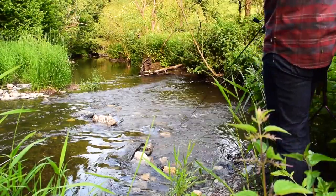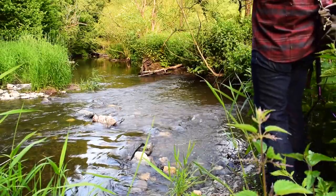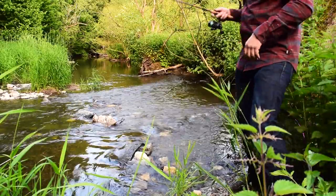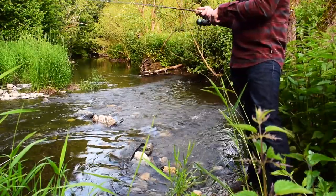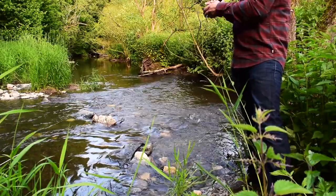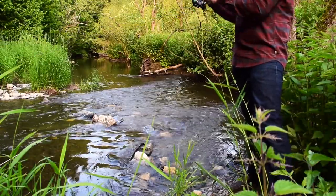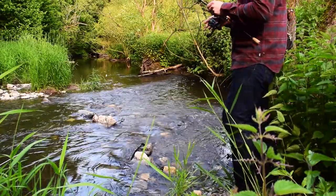I'm really surprised that we didn't get a fish here. This looks good. Sorry guys, my desire to fish is stronger than my desire. Oh, I knew there'd be a little guy in there. Well, a little guy. Oh, he's off. Little tiny guy.